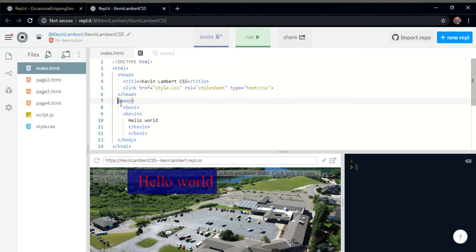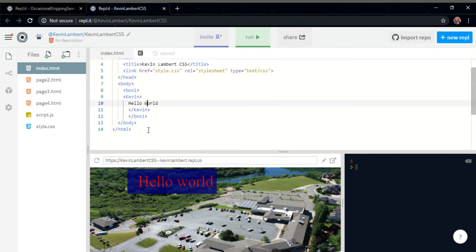I have my begin my body, and then inside the body of the page, create box 1, use the Kevin font that we defined over here, once again, capital K, because it's capital K over here, and then say hello world, and end Kevin, and box, and body, and HTML. Now when I run it, all that gunk will disappear from behind the hello world box. And it still doesn't look all that great, partly because of that, also partly because we're just playing around and it's supposed to look awful.